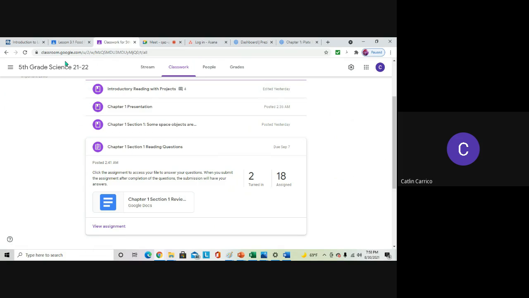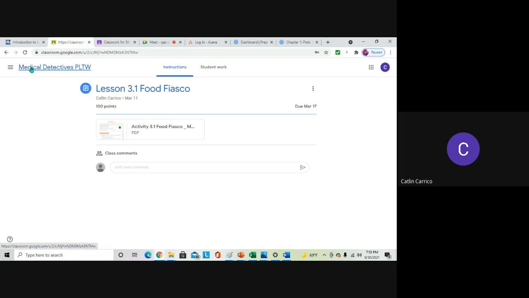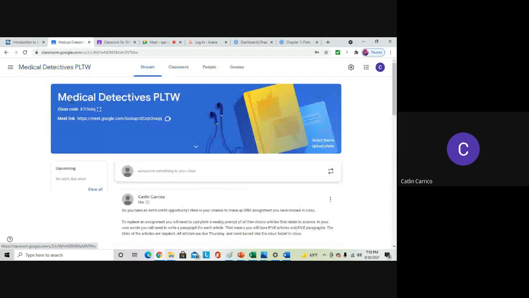Let's go ahead and jump in to a Meet and what you're going to do in class. So all my classes are going to be again Monday, Wednesday, Friday, and it's at your scheduled class time for the day. I believe every teacher in the middle school will be having their classes during the regularly scheduled time that you would be when you're in school. So you go to your class page and you find the meeting link. You cannot join the meeting until I'm actually in the meeting itself.